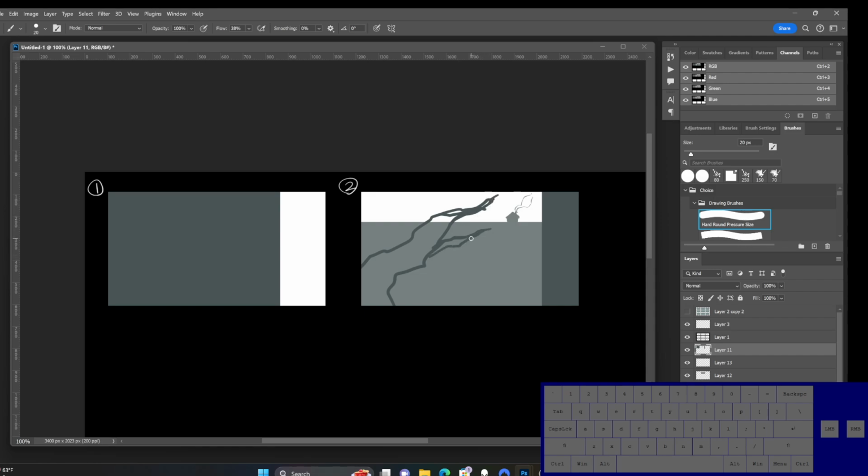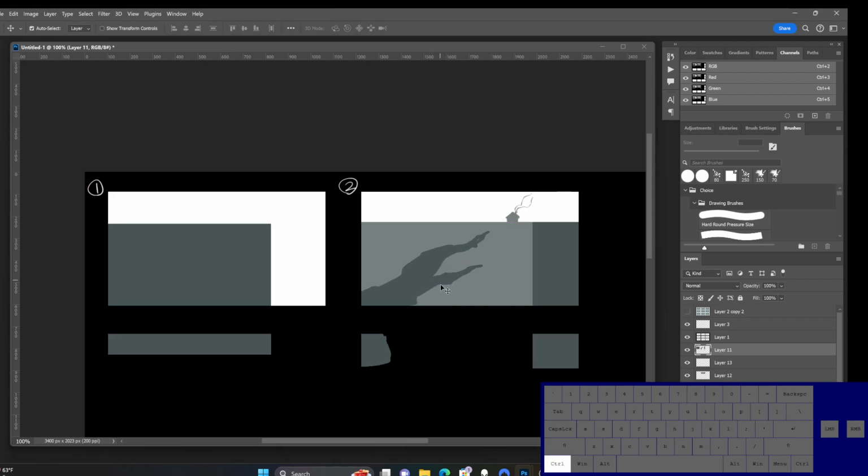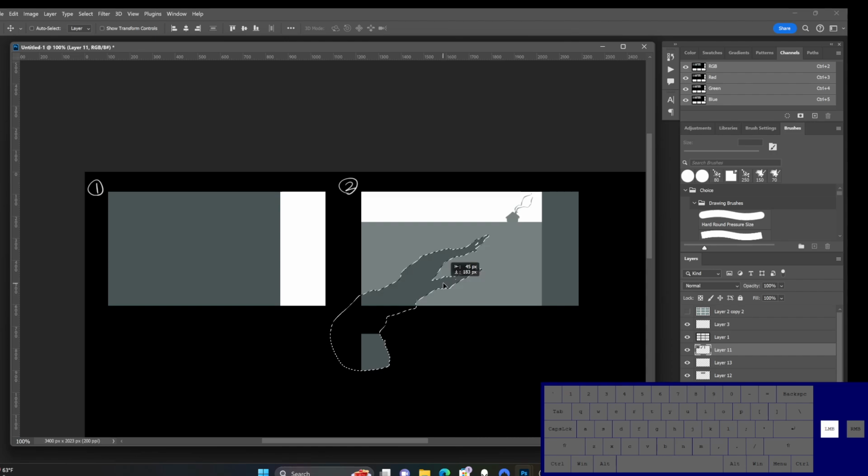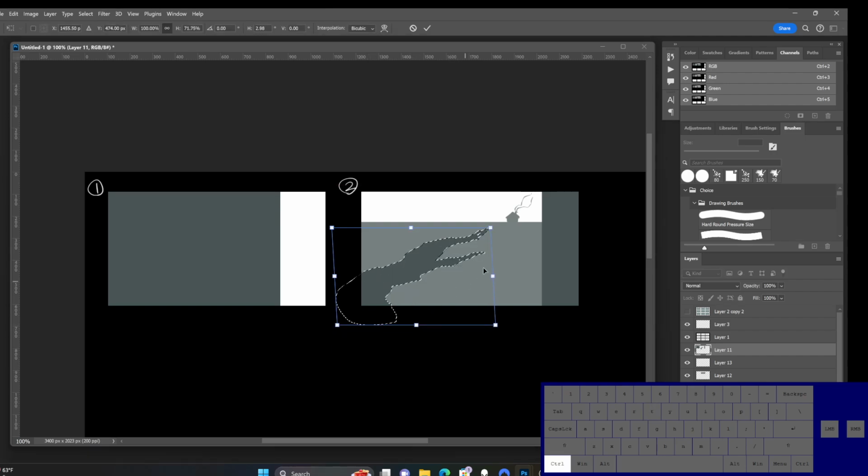Yeah, let's say it was like one of these, I don't know, a dead tree or something like that, right? So let's see if I can fill this in with my paint bucket tool. Yeah, something like that. And then I grab this compositionally, and I had it point my composition towards that subject matter.